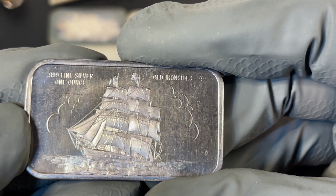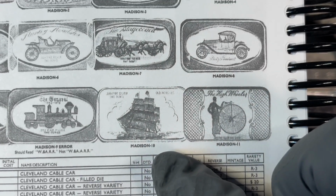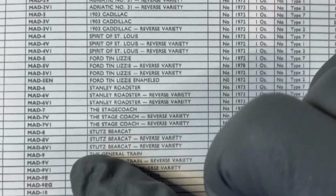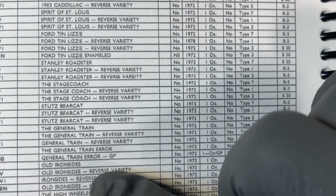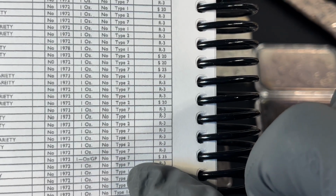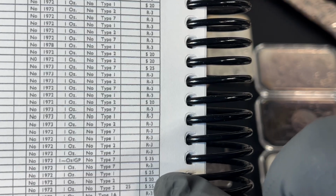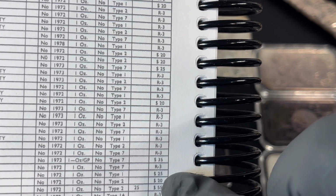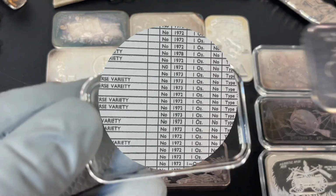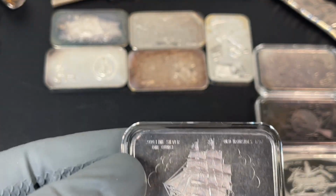I love ships. So let's check the good book again. And here we are, Madison 10. Yeah, 10. It's hard to see through the camera. Old Ironsides. And so again, the type 7, 1, and 2. I've got the blank one, type 7. Rarity 3. This time there is a difference, so I will be on the lookout for the other varieties. And let's hope we have better results here.